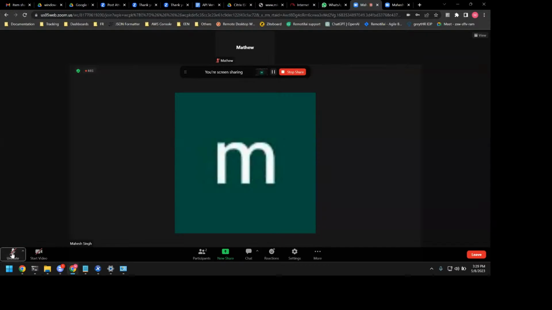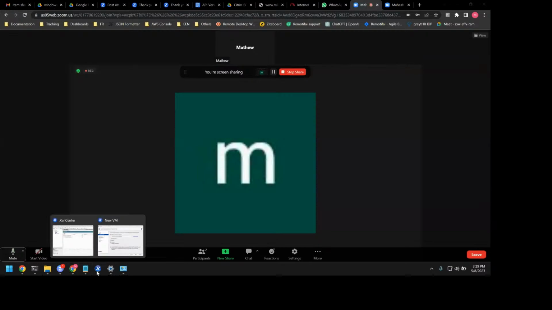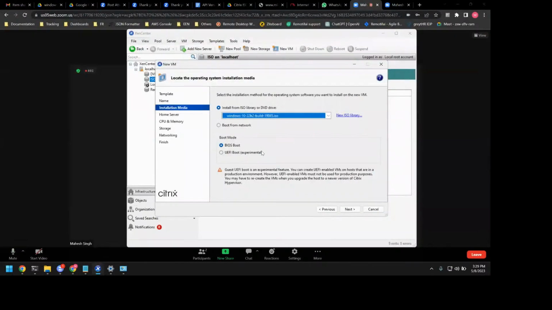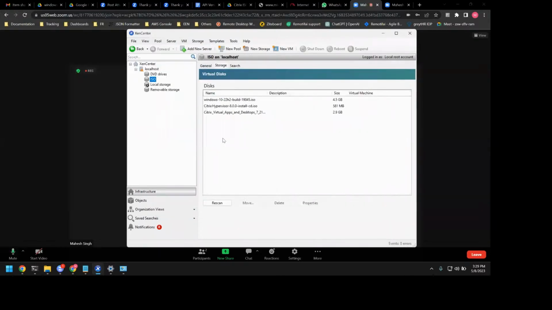So what you have to do now, you just have to copy the new ISO file to the same folder, right? That's it. Okay, I'll move it here. I'll select the new ISO and then click on next. Not now. Cancel this. Once you have copied the ISO file to the destination folder, you have to click on the rescan option, so it will reflect the new ISO media. Okay, got it. Rescan, and then I'll get the new ISO here.